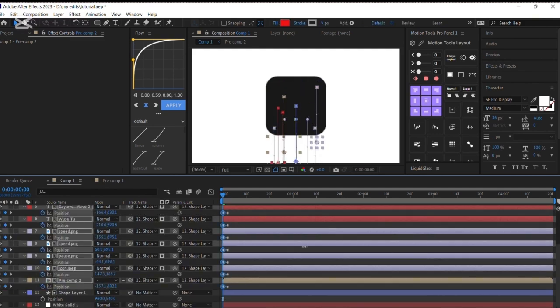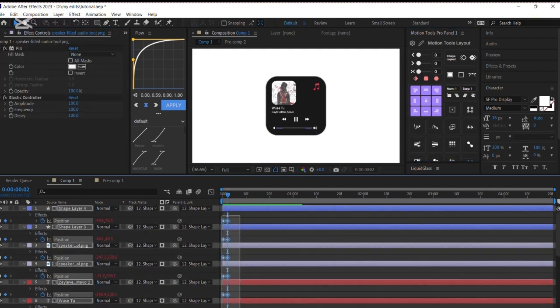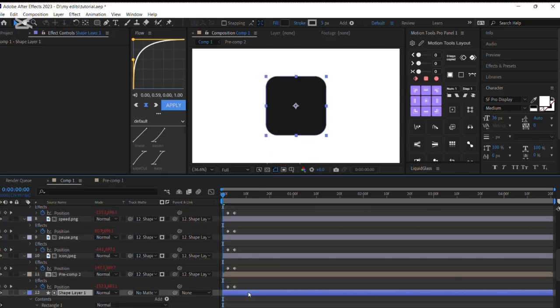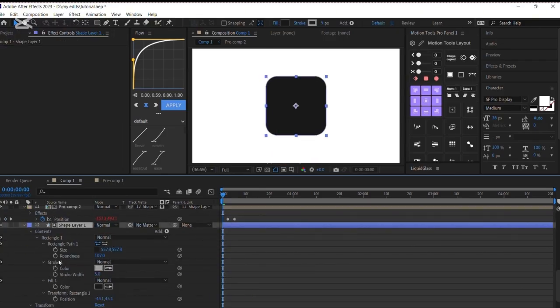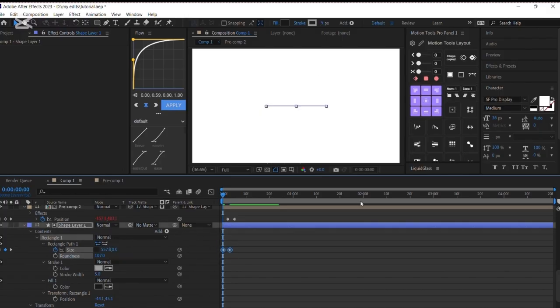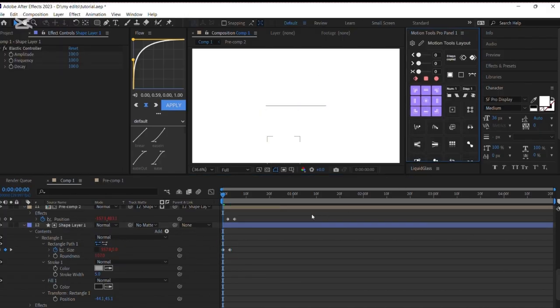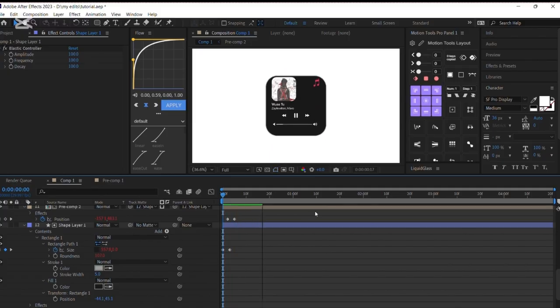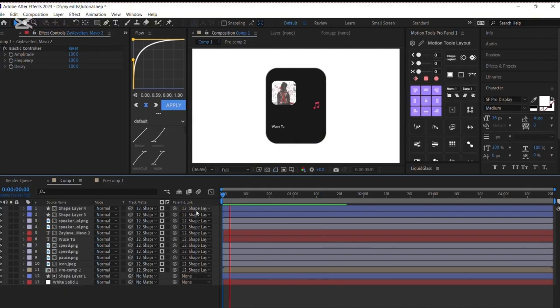Now I'm just going to animate the elements inside of the shape layer and offset it so they pop out and look realistic, and then you can use the bouncer script to get the bouncing effect. Now set a keyframe on the size of the shape layer, move it to the front a little bit. Now set the x-axis to 0, then you can add your bounce effect and then play the video. This is how it's looking right now. I might just adjust this a little bit later, but this is it.